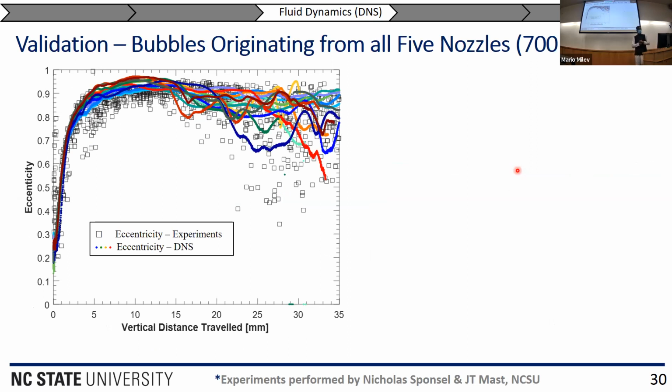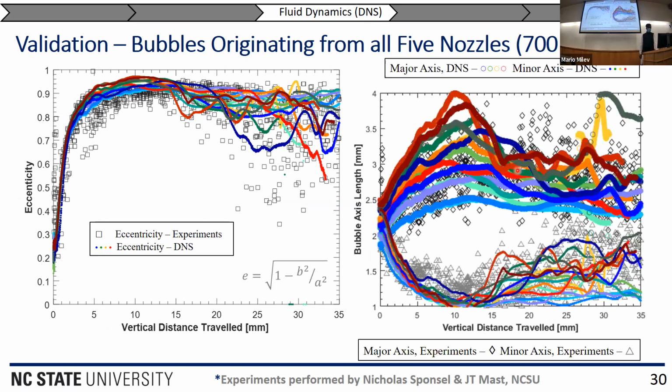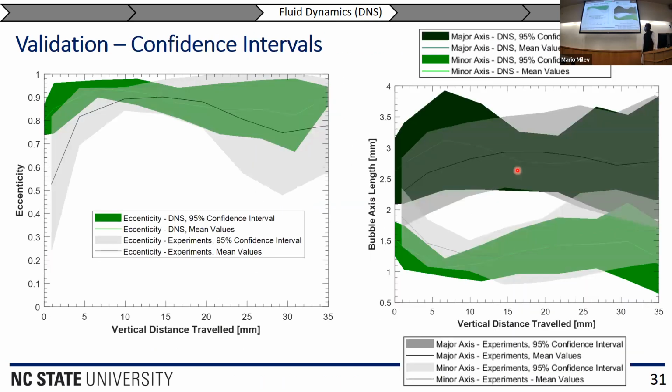And the main reason for this is because I started with spherical bubbles in the middle of the domain as opposed to what we see in the experiments, which would be some air forming into bubbles that are initially spherical a little lower down. So what we see here is a bit of a jumbled mess, but we see the DNS data more or less tracking where the experimental data is. And so if we look at that in a more statistical fashion, we can see some confidence intervals here and see a decent amount of overlap.